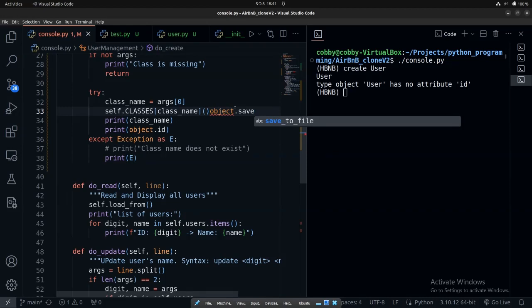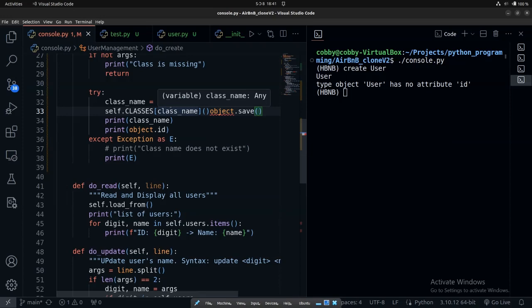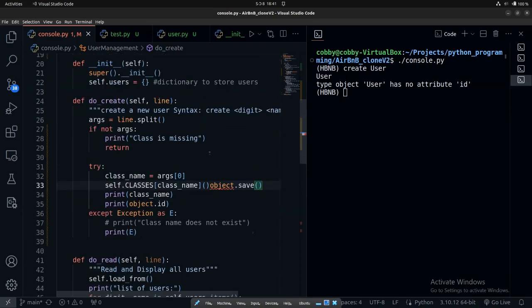We want to create and then save it. Right. Okay. Now I'm still having a problem with our object. Like I'm missing something, like print ID and import error. Okay. So let's assign.